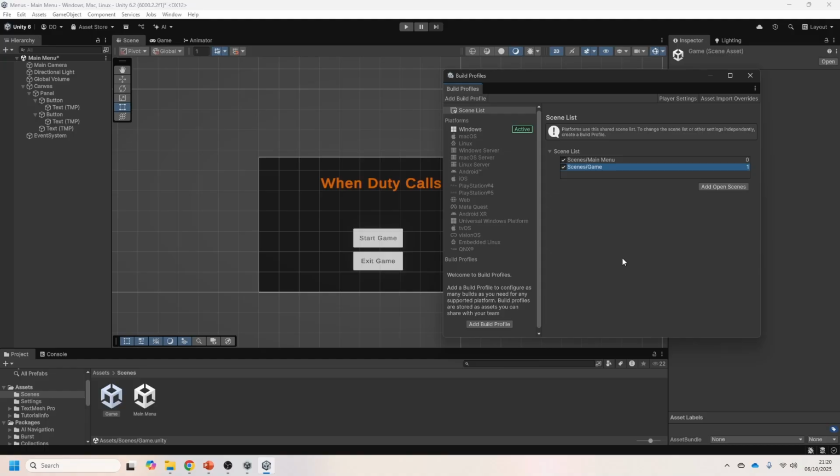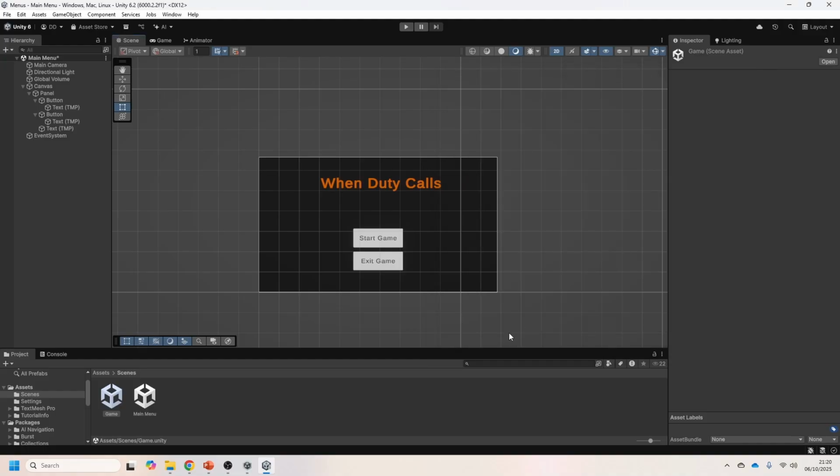What's important to note here is what the 0, 1, 2, 3 and 4 represent, if you've got lots of scenes in here. This is when we make this into a full game, which scene will load first. Now, we want our main menu to be the top of that list. You always want the player to be greeted with the main menu first. You don't want to go straight into the game if you've got a main menu. That doesn't make sense. Maybe you're going to have credits, maybe something else as well. But main menu should always be the top of the list, and you can disable scenes from loading just by clicking the tick box, but that should never be necessary.